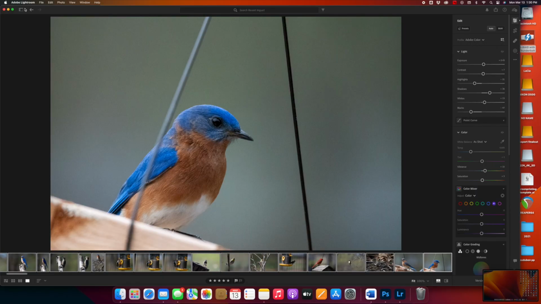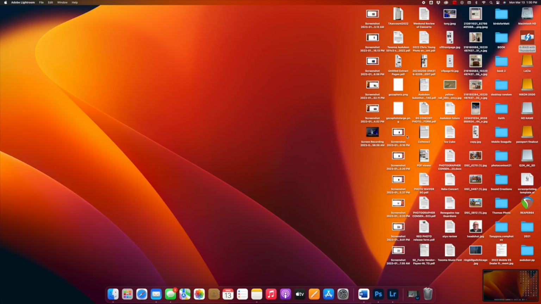I use this on any event that we have. Not every one, because sometimes the lighting is great and I don't need it. But if you've ever shot volleyball or basketball in a poorly lit arena, which luckily where I shoot at Southeastern Oklahoma State University, they have really good lighting, so it's really not a necessity. But if you're shooting in low light and you have noise, check this out.